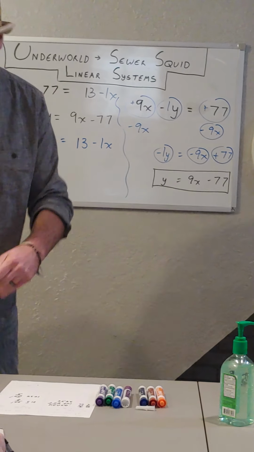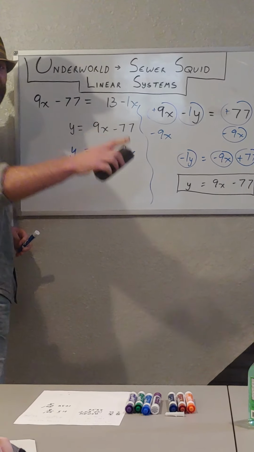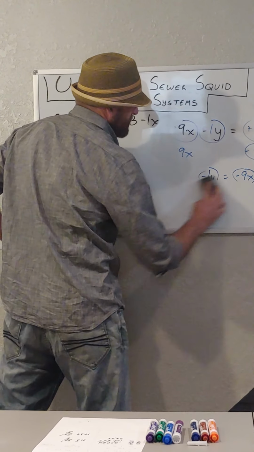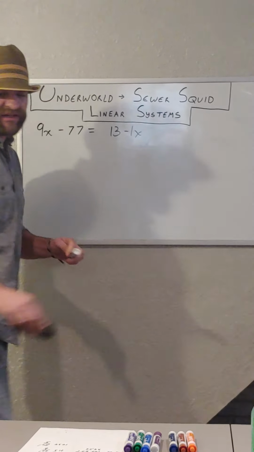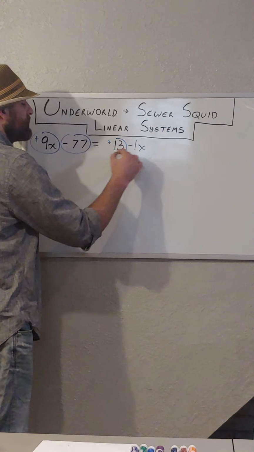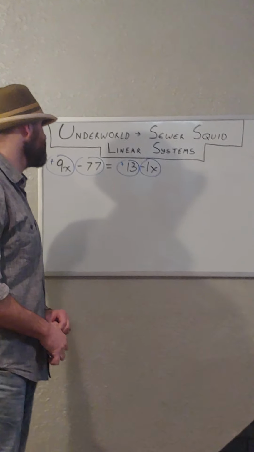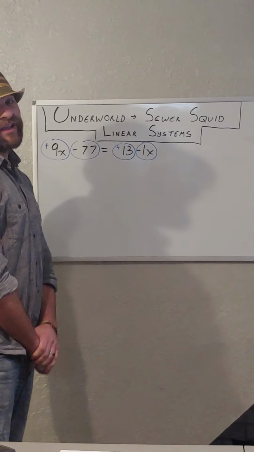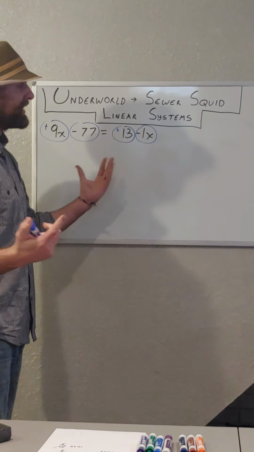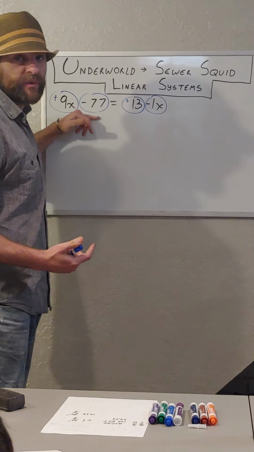And this right here shows you why I like doing the elimination method better, the way that you were trying to get me down. The only reason I didn't do that is because we did that on the last problem, so just trying to show a different way that you could solve these. And from there, if you chose to do it this way, you've got a pretty good understanding of algebra, which tells me that you would be able to solve for x on this just fine. So then what you would do once you found your x, you'd go back and plug it into either one of those two original equations from there.